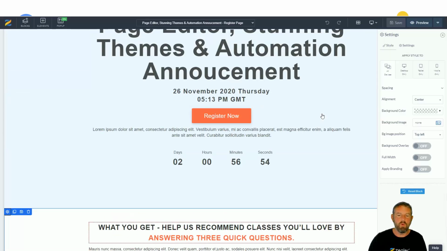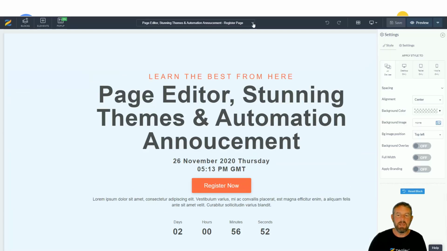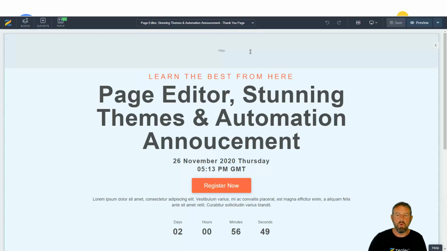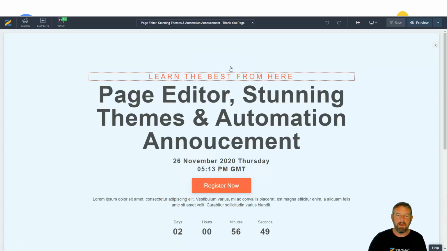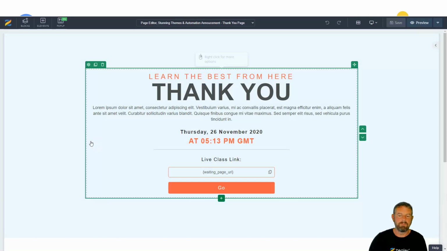So you have this full capability of using the page editor, and obviously you can jump to all of the pages as you see in here. So I can jump to the thank you page, and I can highly edit that as well using the page builder inside of Zenler like this.